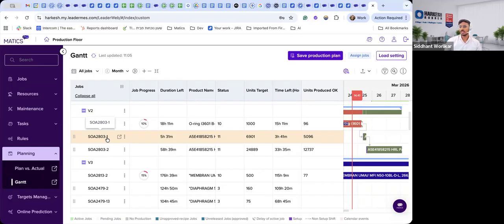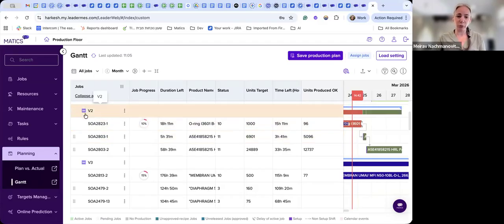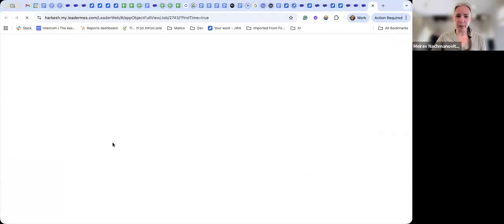So while uploading only, we will upload 3 different work orders, and then we can select it, right? Yes, sure. Is there another way? There is another way. I'll show you in a minute. Because if you've already uploaded, I'll show you. But you need to make sure that the ERP job ID is different. For example, if it's running on V2, you know what? Let's open it together. Okay?